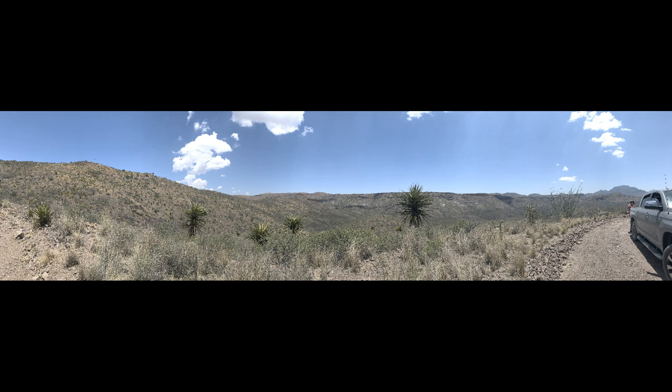Press up onto all fours and take three cat-cow poses at your own time. So today's practice is being brought to you from Pinto Canyon Ranch — super far west Texas at the base of the Chinati Mountains. At the end of your third cat-cow, make your way to downward facing dog. I went from far New Mexico to a part of Texas that is really desolate, vast, primitive, beautiful, and terrifying all at the same time. We're going to incorporate some of the energy of this location into our practice today.